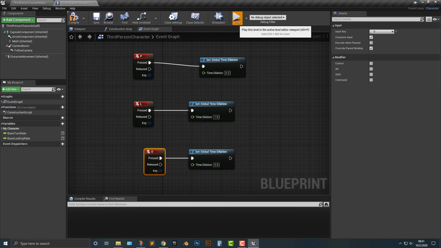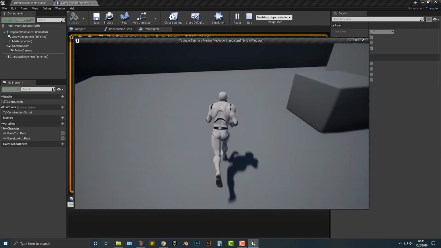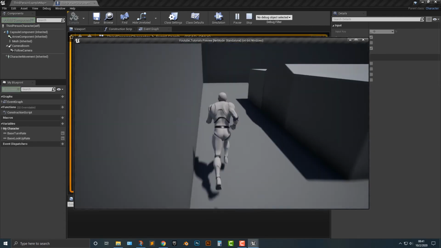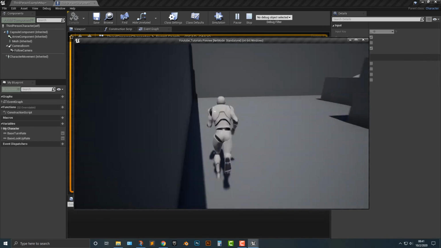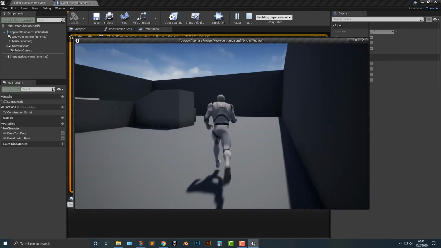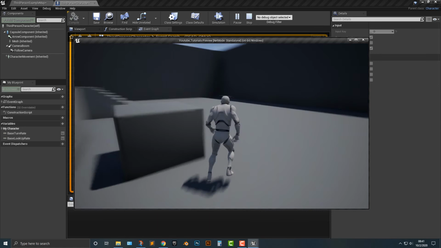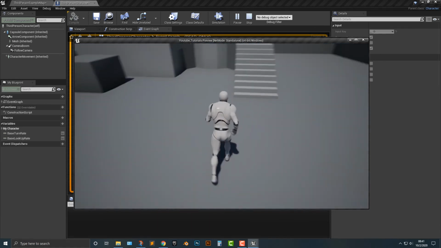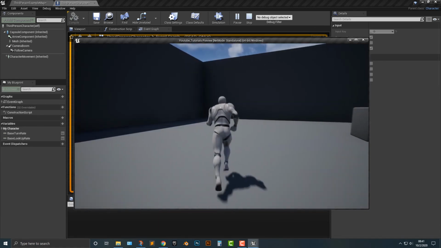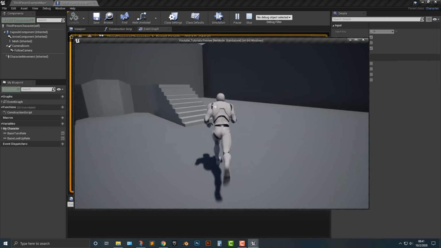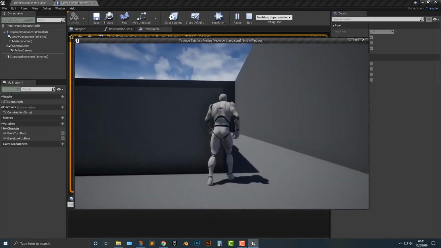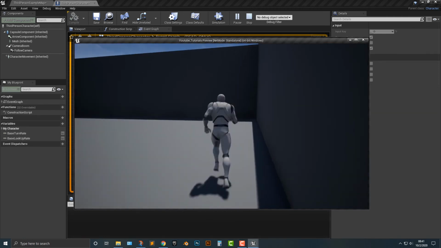Let's try that again. So we got the P key and the O key, and then you're running really fast, and then the L key returns us to normal. Okay, and now of course you can do anything that you want with any kind of event here, but basically that's what it is. So let's do that again just for fun. We got the P, we got the O, and then we got the L, normal.